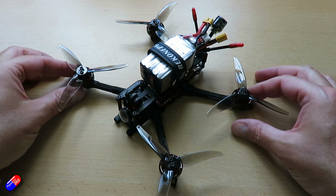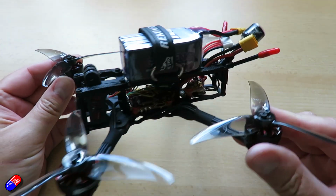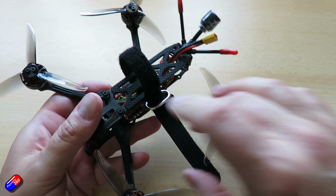There isn't a buzzer on here. It would be nice to put one on. If you're getting one, I'd be tempted to add one into your build because it's a smaller model, particularly in the northern hemisphere anyway. It's summer. If you land in anything but really short grass, it just disappears.